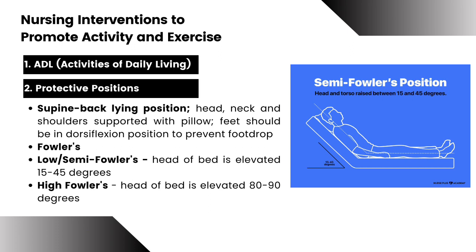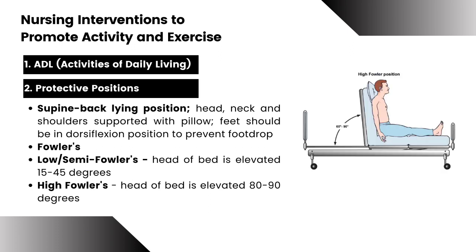Now, third on the list is the high Fowler's position. As we can observe in the picture, the head of the bed is elevated to 80 to 90 degrees, creating a more upright position. Para po tayong nakaupo dito. This position is often used to improve respiratory function, facilitate feeding, and promote better circulation.